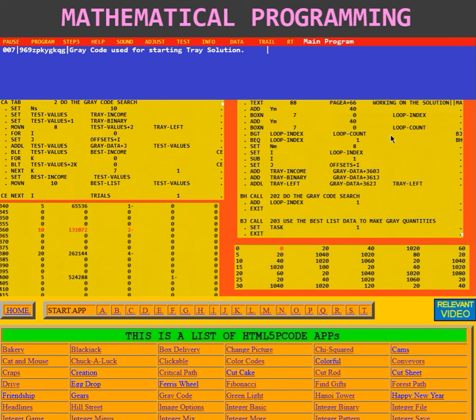Well, the first time it goes around, it wants to leave all the values at tray, that's tray income, tray binary, and tray left, at 0. So it just goes to BH and doesn't do anything. But the next time it goes around, it comes down here, and it sets control register N to 8. That's going to be used down here by this add list instruction, which needs to know how many values are in the list. There's 8. This particular problem here had only 8 parts. So it only needs to have 8 in the tray left.